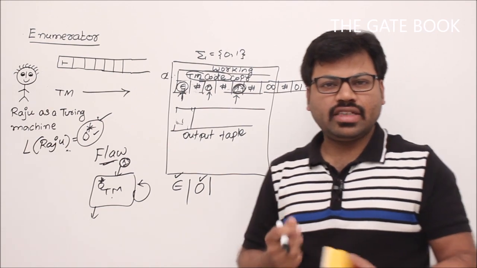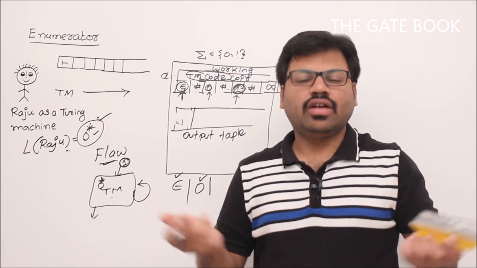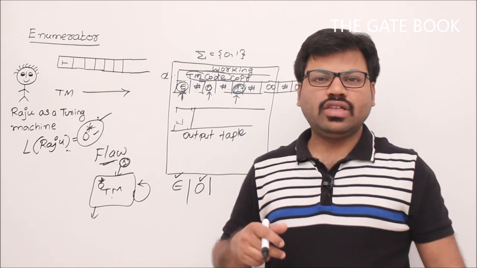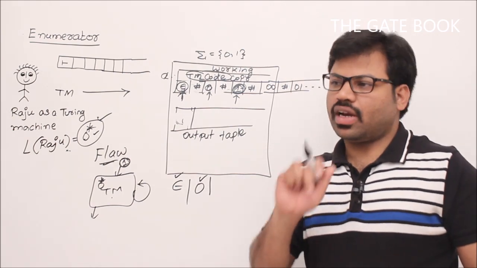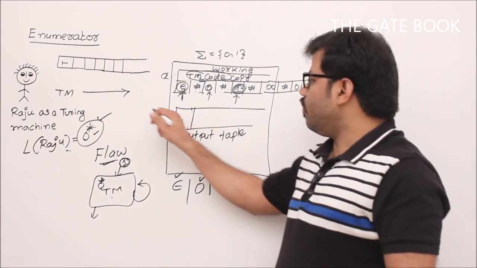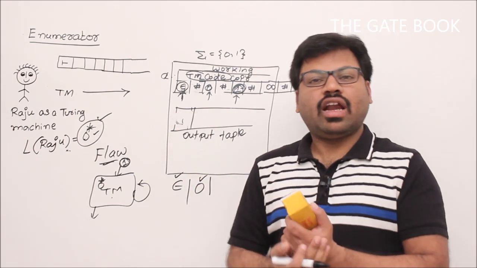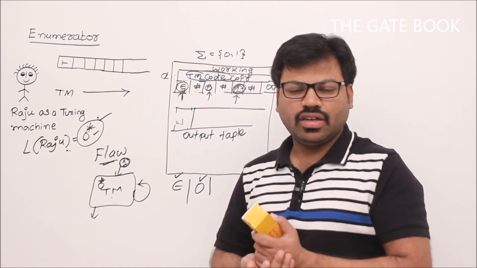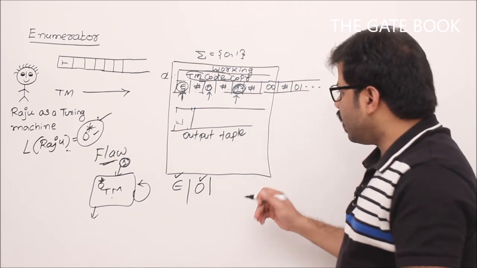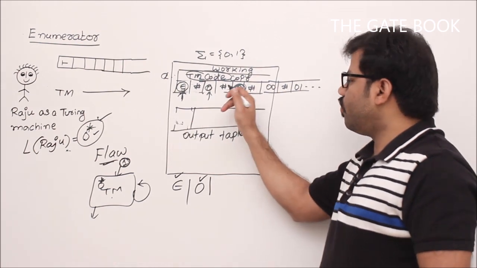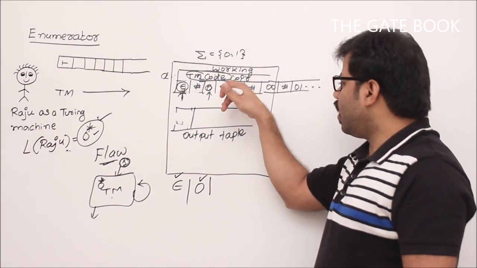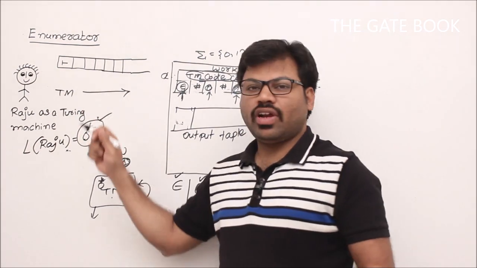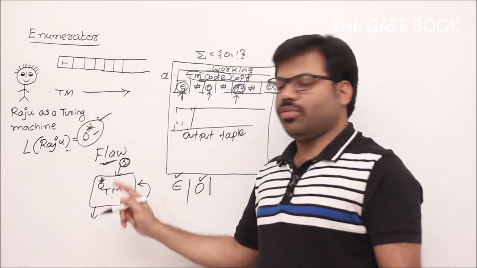Sir, whenever we realize that we are in a loop, then we terminate. But that is the problem. We never know that we are in a loop, because there is no difference between simple running and looping, right? So an infinite loop cannot be detected. We always think that still your Turing machine is working on the input properly. So that's why at any point of time we can't say whether 1 is accepted by Raju or not. Now we'll ask Raju, Raju, do you accept 1?